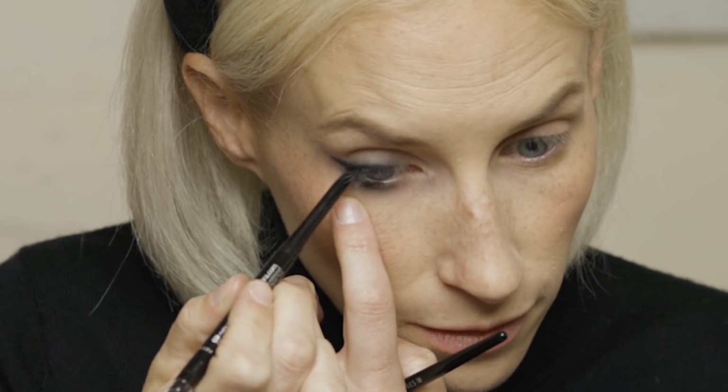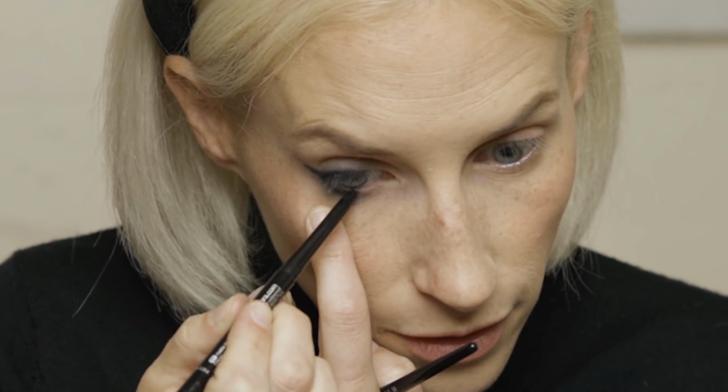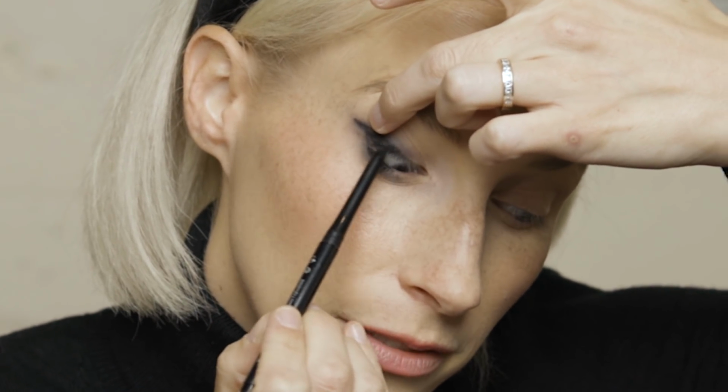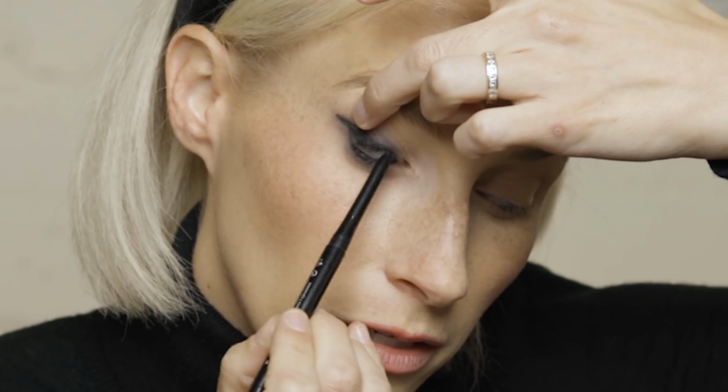I like to line on my inner rim as well, just to complete it. If you're not comfortable with that, you do not have to do that. And I'm gonna do it a little up top too, because I just don't want any gaps. And you're really getting the good intensity.